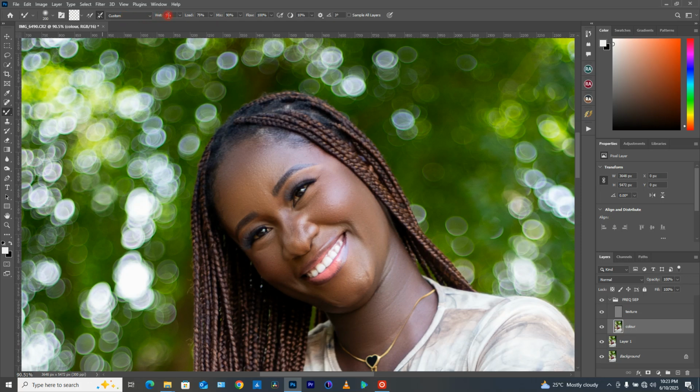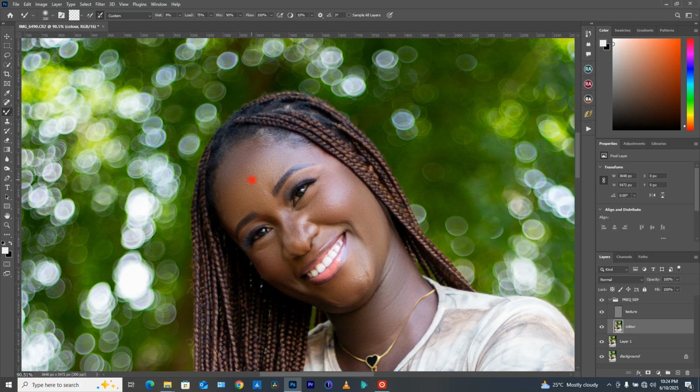Now with the weight, what worked for me is that I use 9%. Some people can use 15, depending on what you want. So for my settings, I use a weight of 9%, load 75, mix 90, flow 100. I will leave this side, as well as this side, at 10%. Make sure you don't click on sample all layers, so leave it unchecked. Good. Now we are good to go.